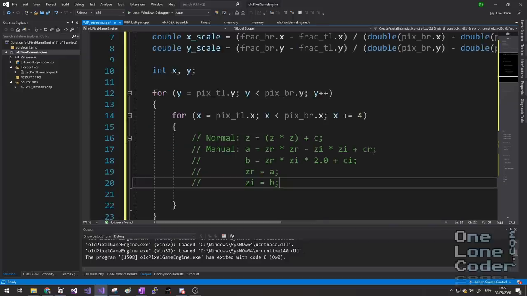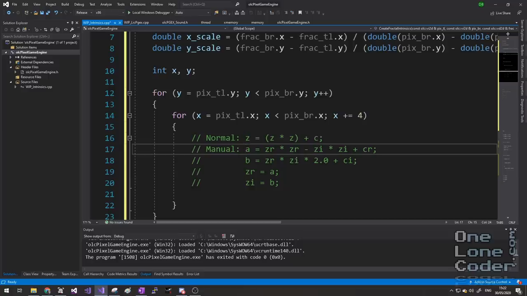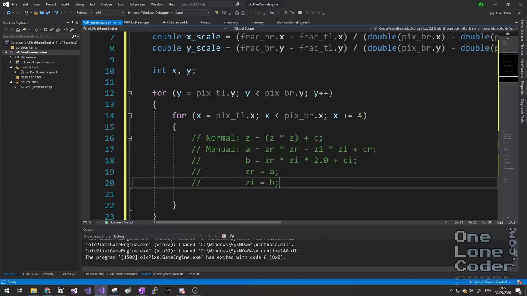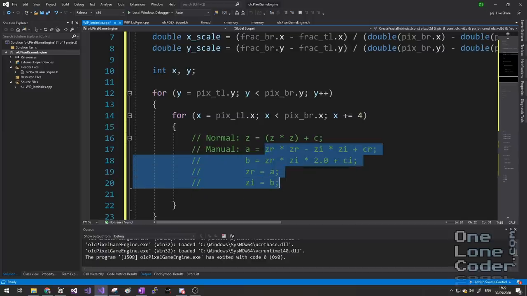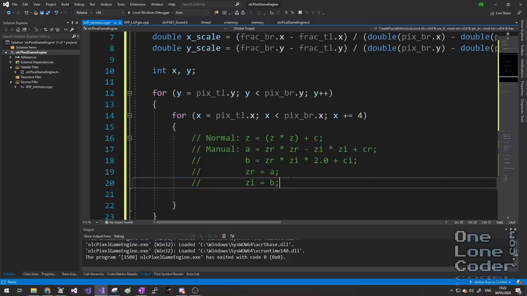To try and keep things clear for this video, I'm going to be bringing in little comment examples like this, and I'll also provide some source code as well for you to look at, because I've gone to town on trying to develop the comments in such a way that makes a good follow-along guide for this video. But that was the standard complex form that we're trying to resolve, and for the second approach, we broke it down into the most minimal mathematics form. I've called that the manual form in this case. And so it is these expressions that we want to try and implement using intrinsic functions.